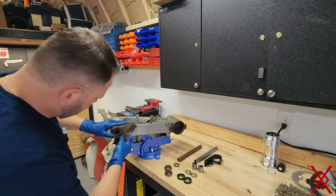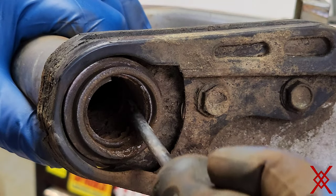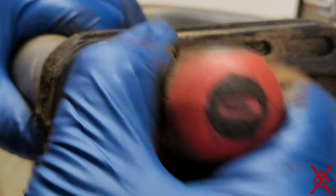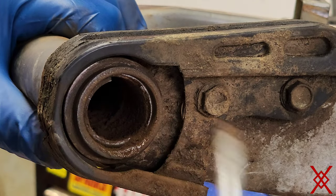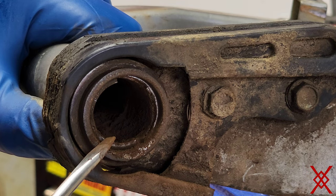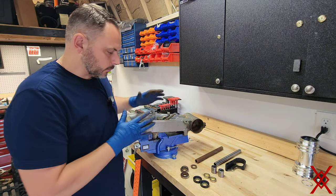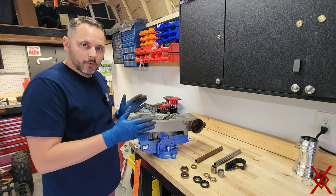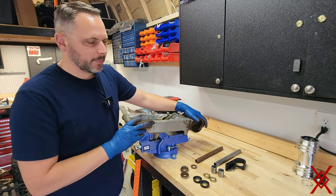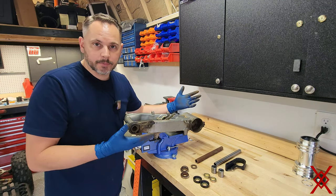And then you gotta look inside of here. Now inside here, this should look like a bearing. As you can see, there is nothing left. This might even be a hard thing to get out. So you see that there is no bearings left in here. This is why the whole front of it was moving the way it was, forward, backward, side to side. That's just terrible. And then you throw in a bad carrier and this whole rear end is completely not doing what it should be doing.